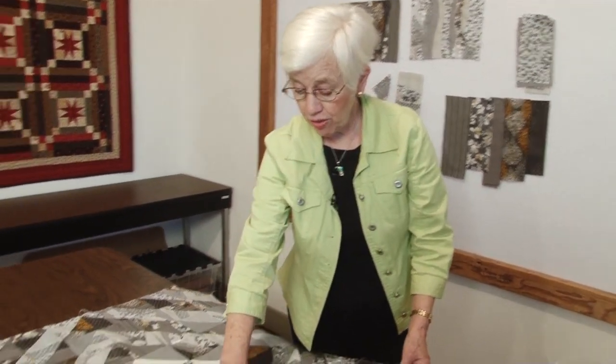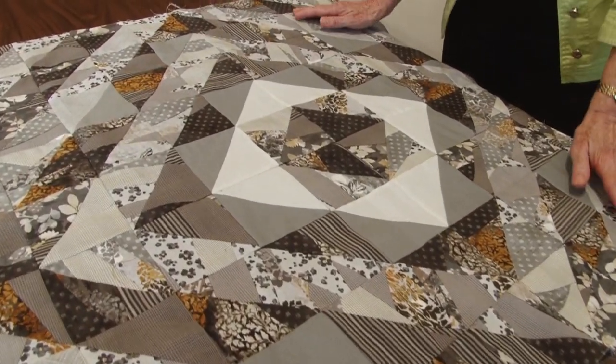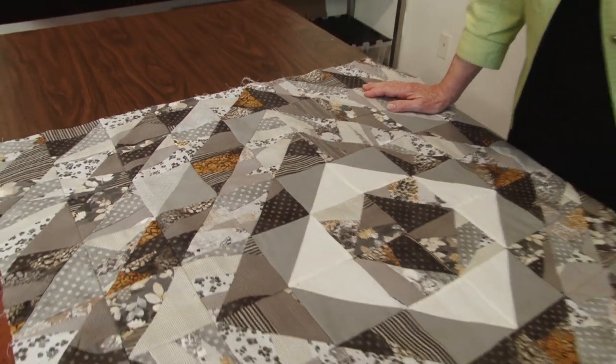I have a darker plaid. I'm going to bind it in. I haven't used it yet. And I have some wonderful strips left, 2.5-inch strips. And I have another plan already with some of those strips.